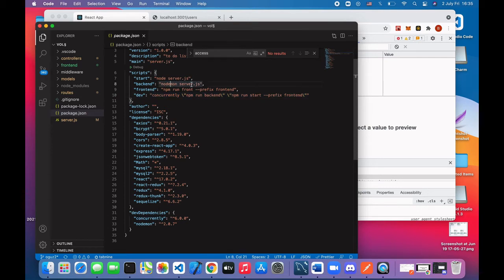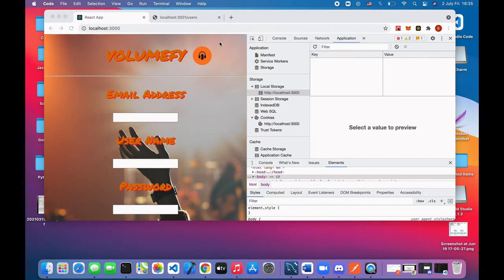And our Node is running, so our server is always running. So yeah, here we can get into our application easily.